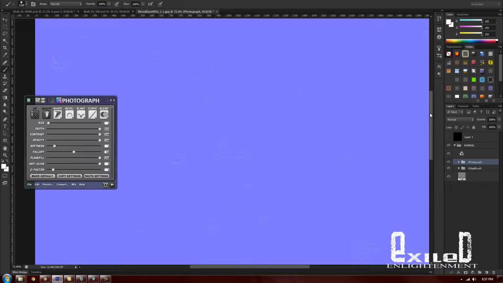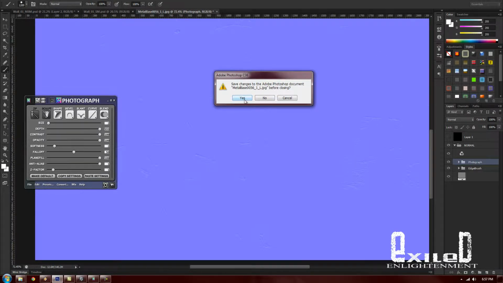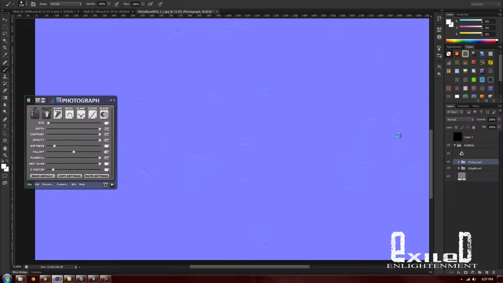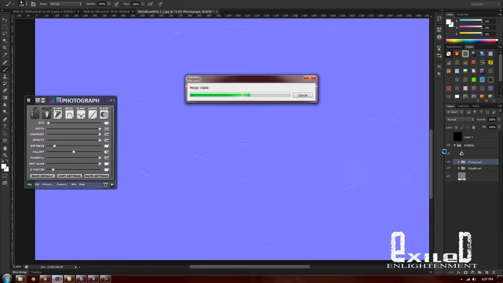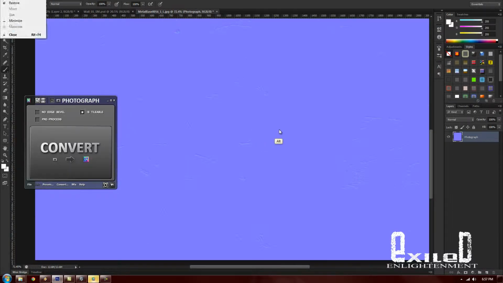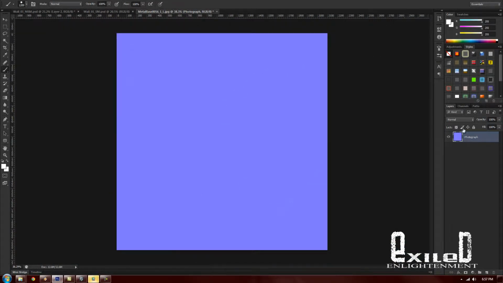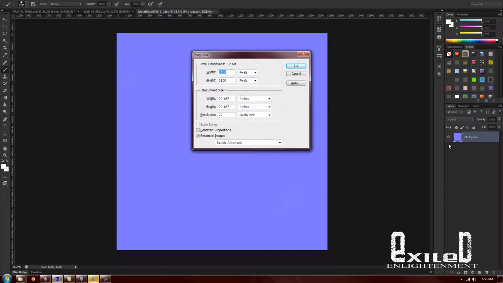Okay, now we've got our sort of scratch map. So we'll just collapse that by going Control-Shift-E, which merges all visible layers. And get rid of that. And now, once again, we'll minimize and do 2. Considering our wall normal map is a 4K map, we want this to be a 2K map which we can tile 4 times. So we'll just resize this to 2048.